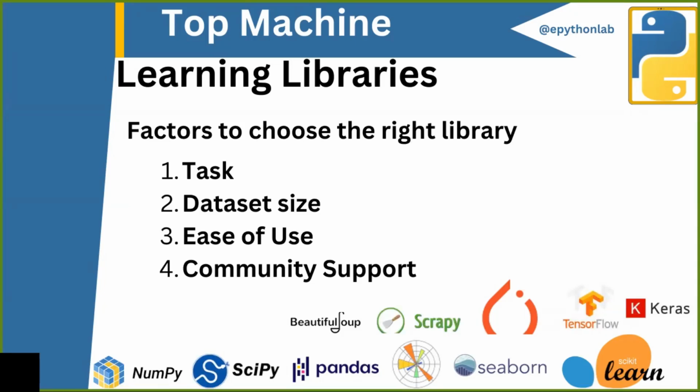Choosing the best library depends on your specific needs and the type of machine learning tasks you are tackling. Here are some factors to consider to choose the right library. One is the task that you want to perform, and the other is data set type and ease of use, community support. So it's recommended to research and experiment with different libraries to find out the best one for your specific needs. So you can also combine multiple libraries within your project for different tasks.